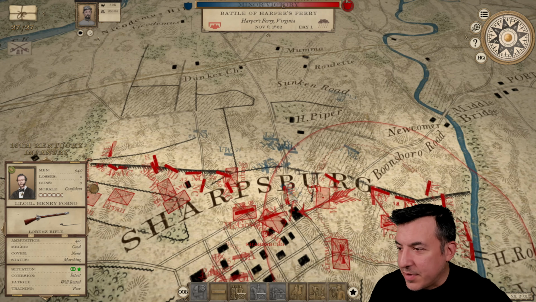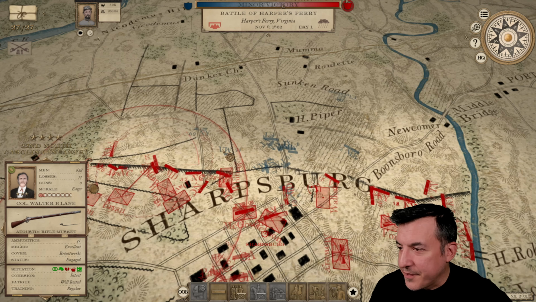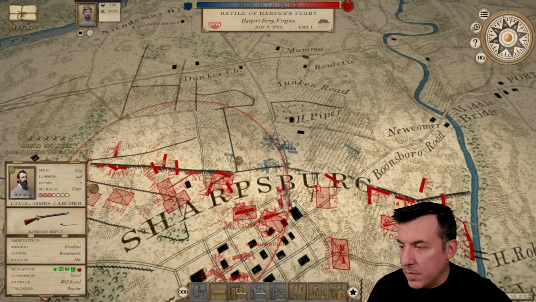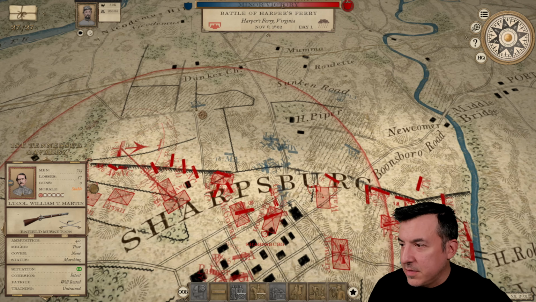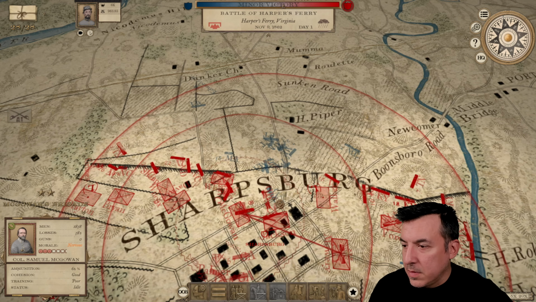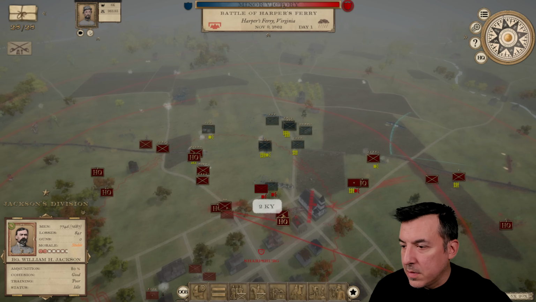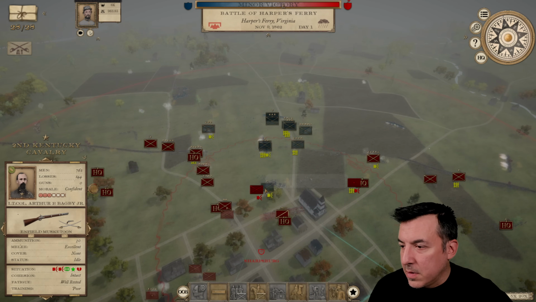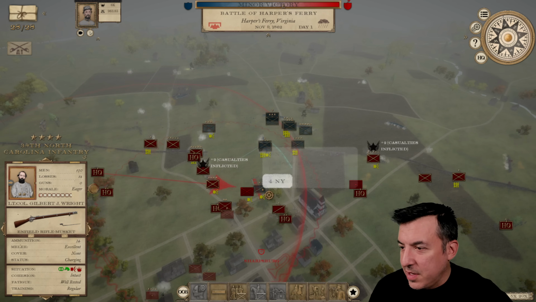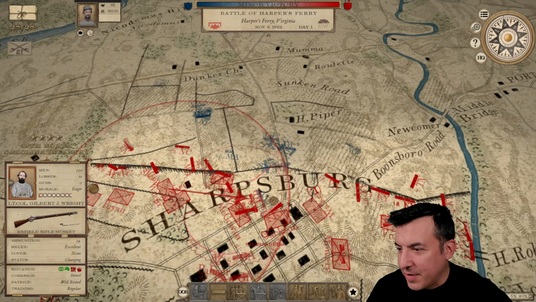Oh yeah, there goes another one of my units in the center. It's okay. Charge the 15th Mass. So he's got Cav that's riding into the center now. We're going to try to hit them with units that are already kind of shattered, though.